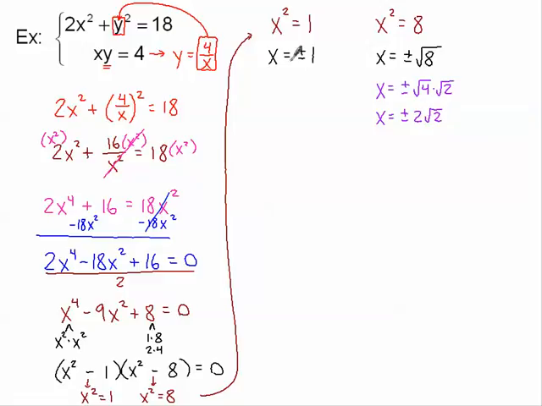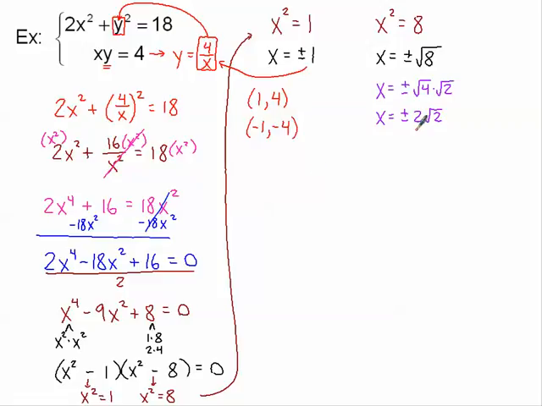Okay, great. So we've got plus or minus 1 as 2 of the x values, plus or minus 2 square roots of 2 as 2 more. So it looks like we have 4 answers. What I need to do to find the y coordinates, I need to plug these answers into the original thing that I circled right in there. So when I plug in a positive 1, I get 4 divided by 1, which is 4. When I plug in a negative 1, I get 4 divided by negative 1, which is negative 4. So when I plug in a 1, I get a 4. When I plug in a negative 1, I get a negative 4.